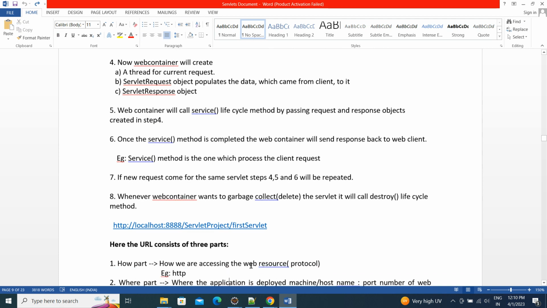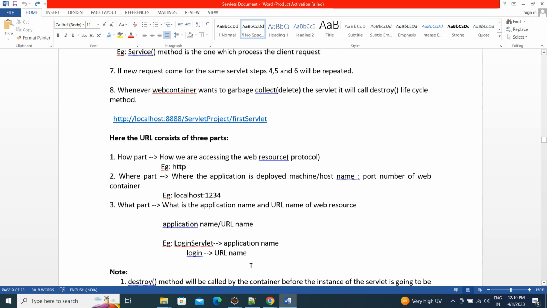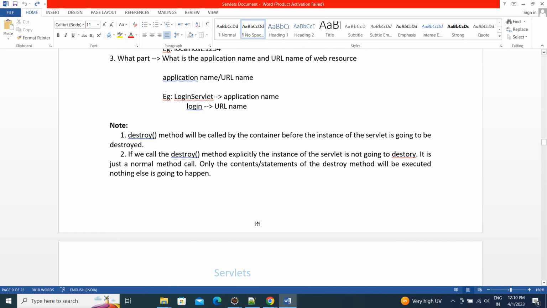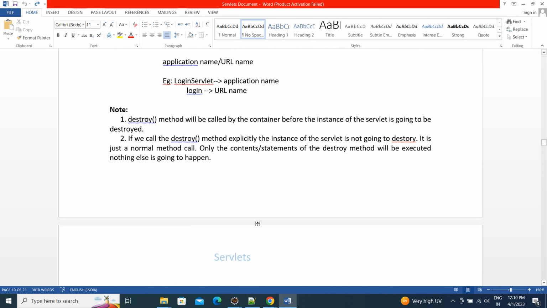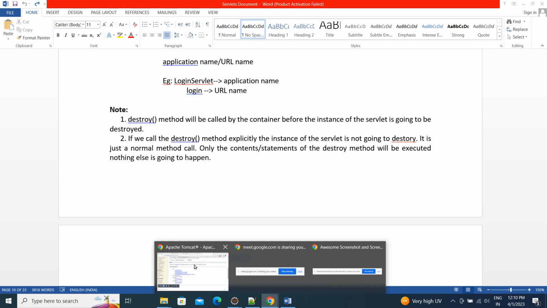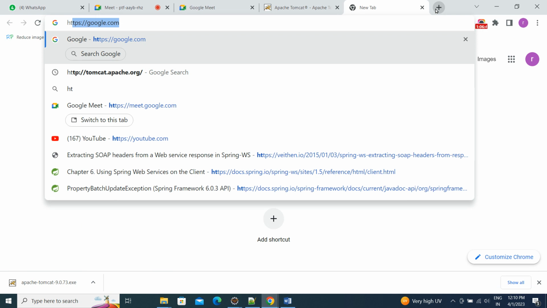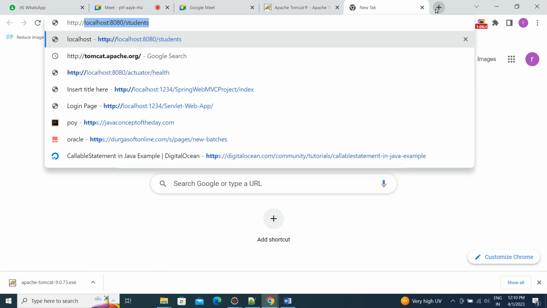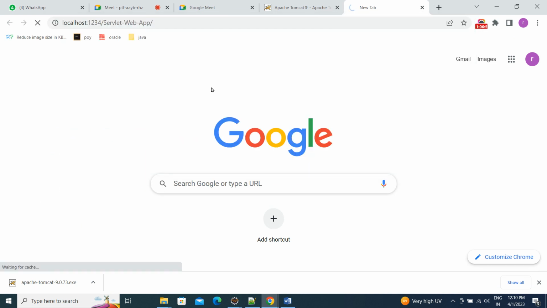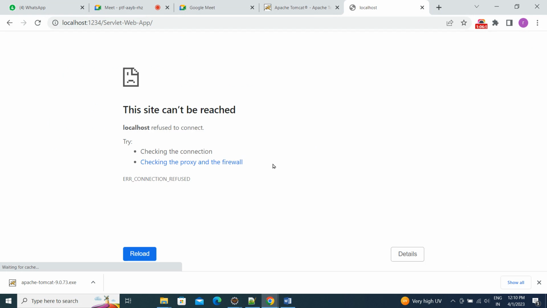Now, a URL contains some parts. How exactly can a URL be constructed? We are constructing some URLs, right? HTTP, localhost. What happened?